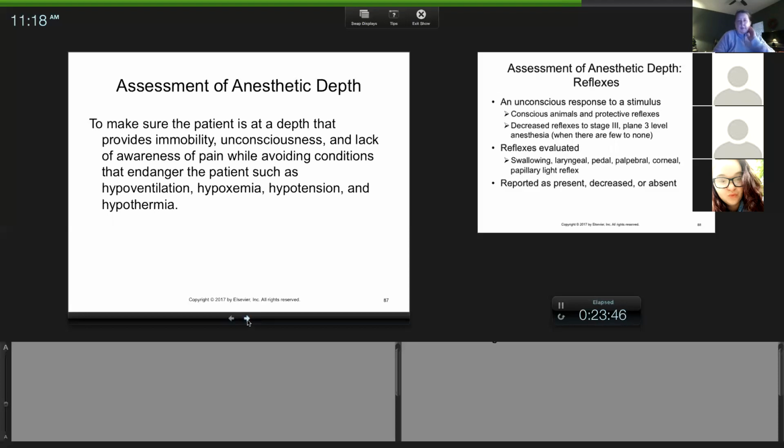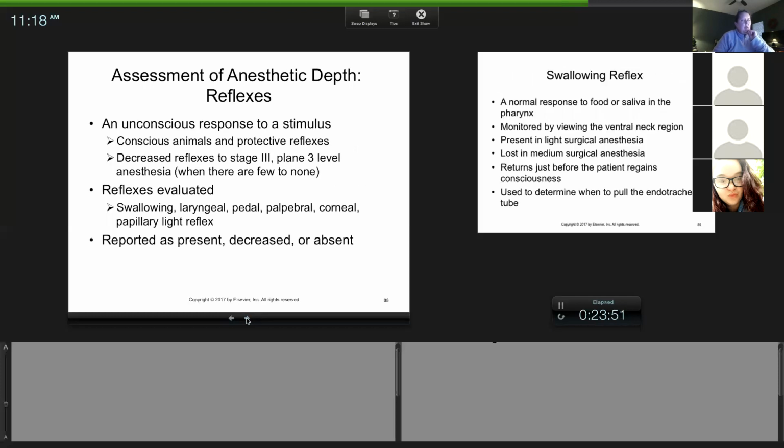Okay. And if you have any questions, pop in. Now, looking at the depth, I've talked about everything you're monitoring, vital sign wise, mechanical sounds, but now we have to look at what the patient shows as far as reflexes, because that's an indicator of CNS function. The majority of these reflexes are autonomic. Like if you touch the eye, they should blink. If you pinch the toe, they pull it back. If you try to open their mouth, they have jaw tone. So that's what I'm talking about.